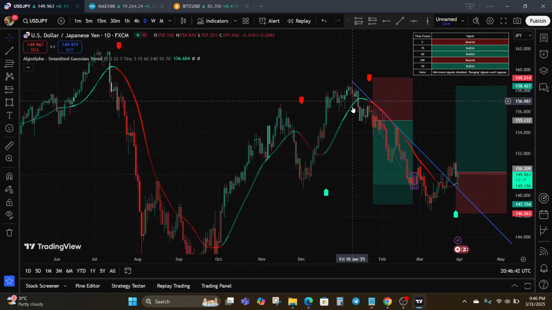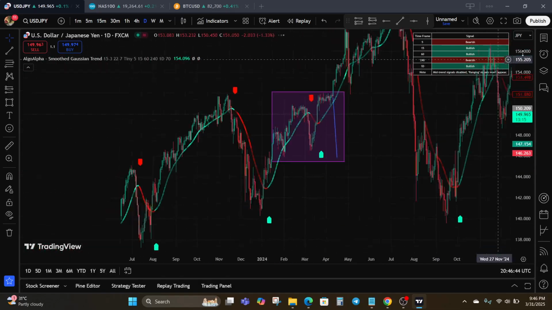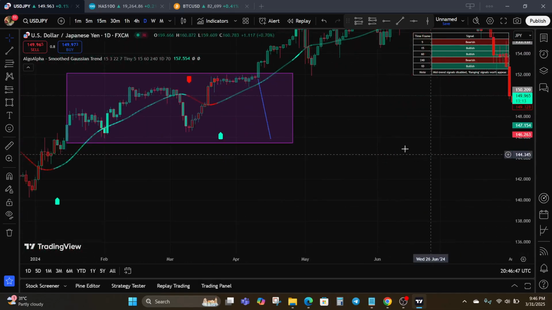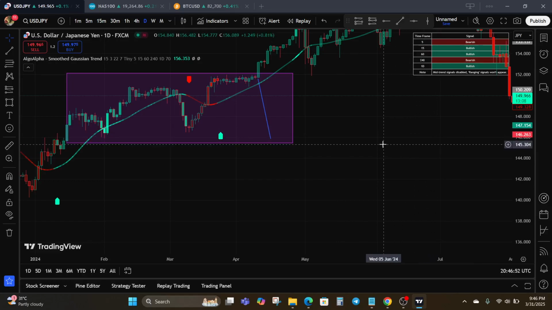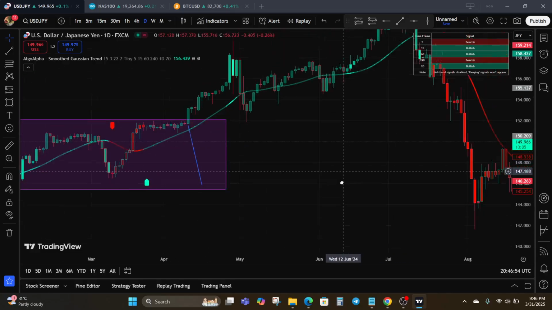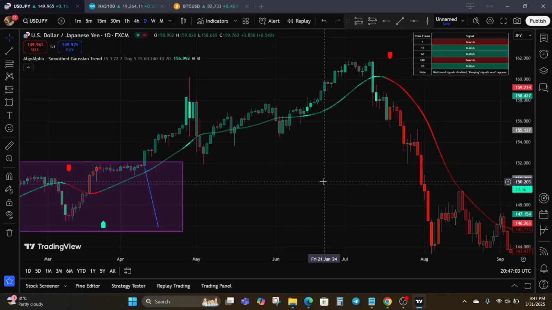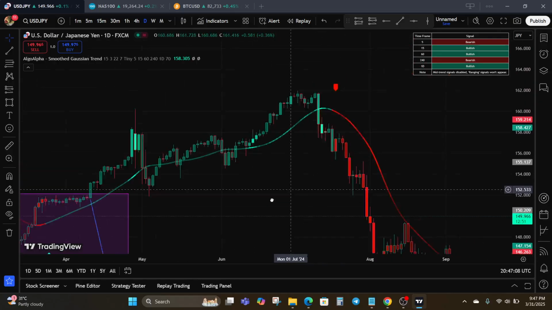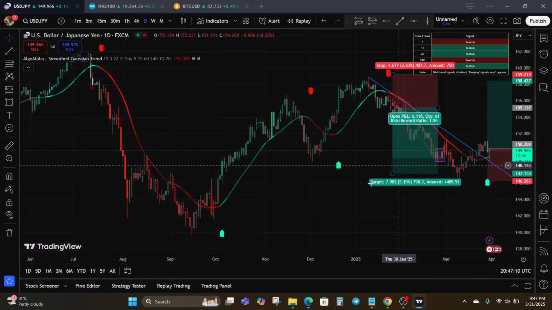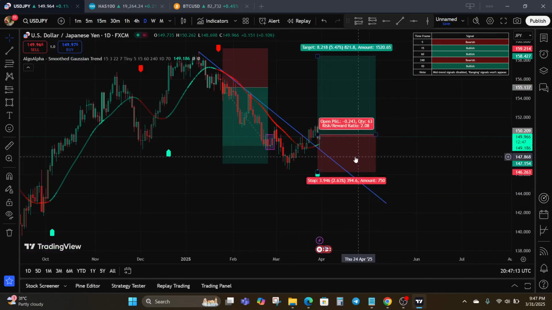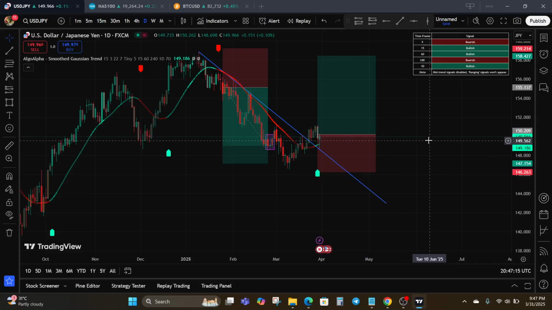Like I already mentioned, try to stay away from ranging conditions, to be on the safer side. If the filter shows weak or inconsistent movement, it's a sign to stay out of the market. And then you can combine this indicator with other tools. Make sure that you use the Smooth Gaussian Trend Filter alongside support and resistance levels, price action, and momentum indicators for even stronger trade confirmations. If you want to get strong confirmations, please combine this indicator with other technical analysis tools.